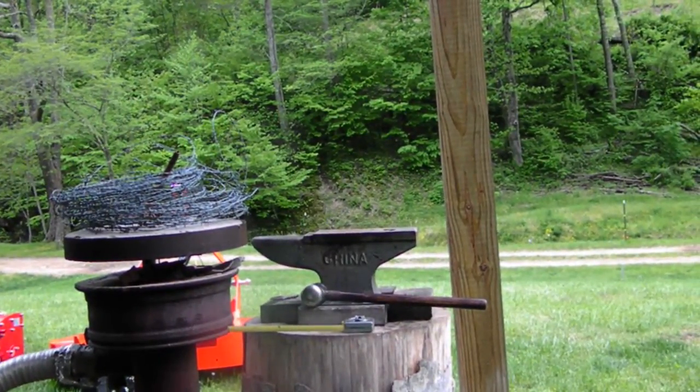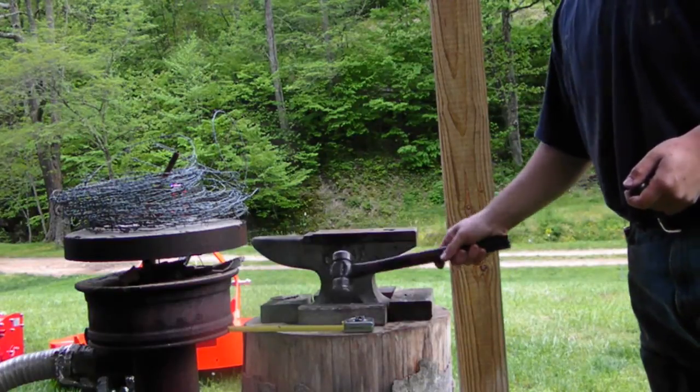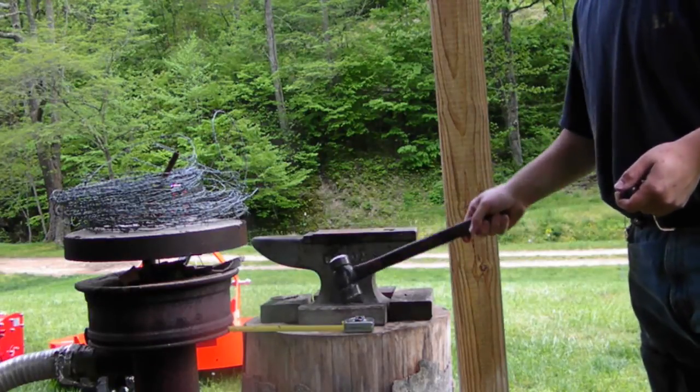I'm documenting the rebound of an old Harbor Freight anvil — it's probably 10 years old. I believe it's made out of a little bit higher-grade cast iron, or it might actually be steel. A lot of these older Harbor Freight anvils were a little bit better quality than the cast iron hunk-a-dunks they have today. This is a diamond two-and-a-quarter pound rounding hammer; it's a little bit harder, so you'll get a little bit more rebound.